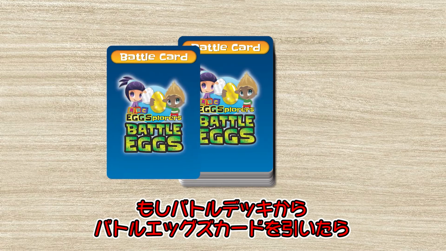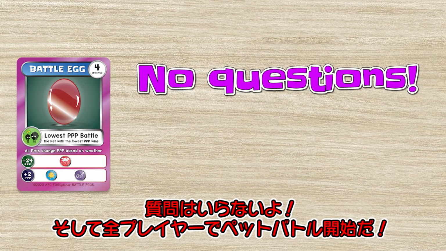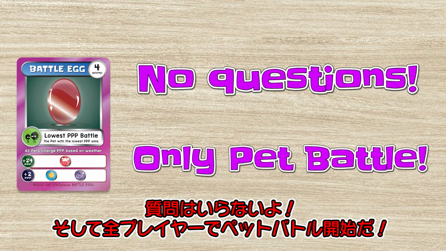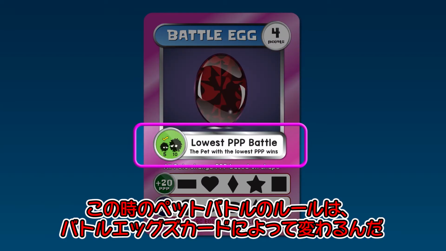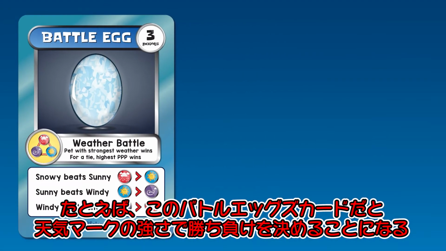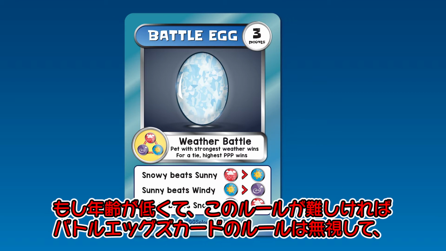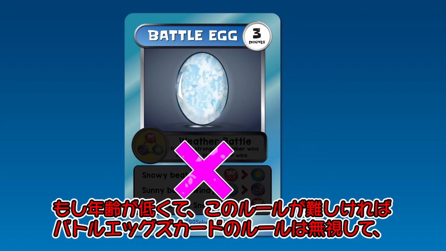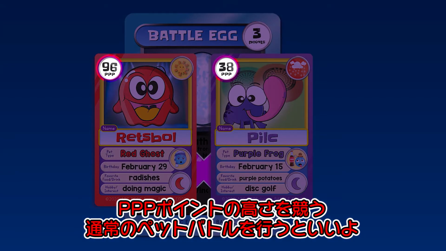If a player draws a battle egg from the battle deck, then no questions are asked, and all players have a pet battle. The rules for a pet battle change with each battle egg. For example, a weather battle card uses the weather symbols on the pet cards, not the PPP. For younger players, it's okay to ignore the battle egg rules if they're too difficult. You can have a regular pet battle with the PPP instead.